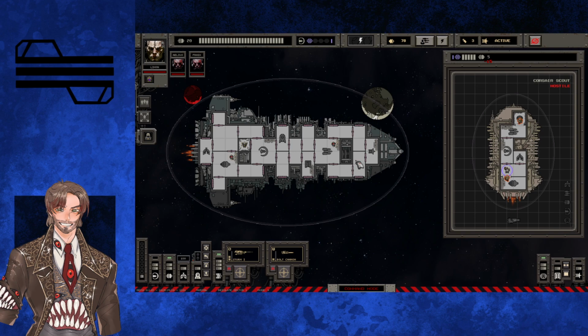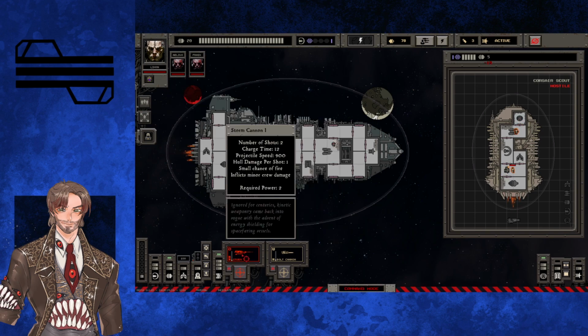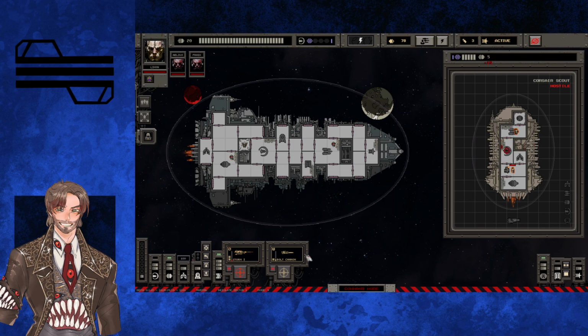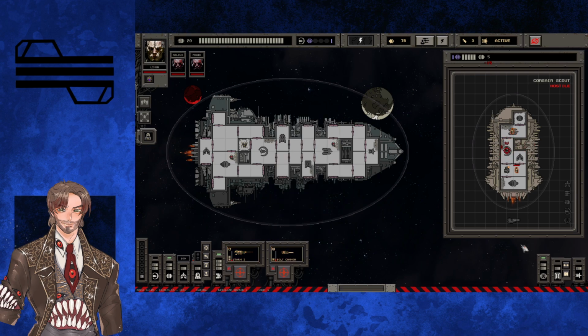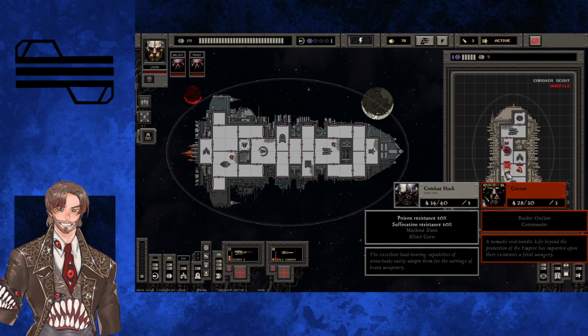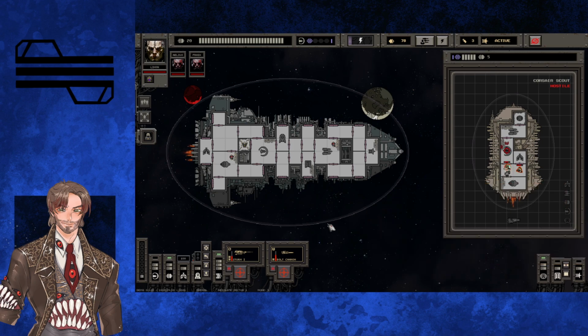I guess we could send... or do we have the combat husk? We're gonna go with a similar strategy either way. Oh, they loaded it already in there. Well, that's convenient.